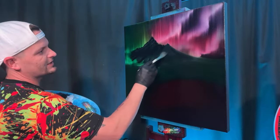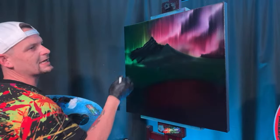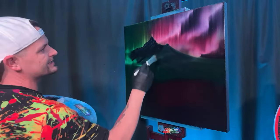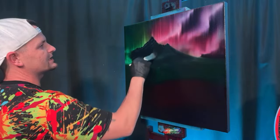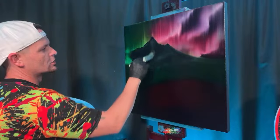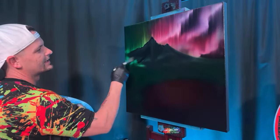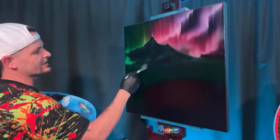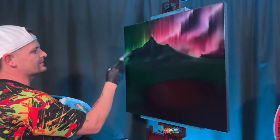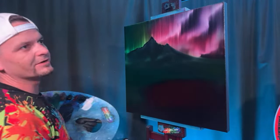Taking this guy, coming off the other direction, and we're over here, sliding down through this whole other peak, but we can't just keep going off to the side. That's lazy. Let's come over here and pull it down, down, down, down, even straighter. Come over and hit over to the side, take our guy over here, and we're going to slide him off in this direction. And all of a sudden, that whole big giant mess that we had created has now become a floating mountain out here in the night.